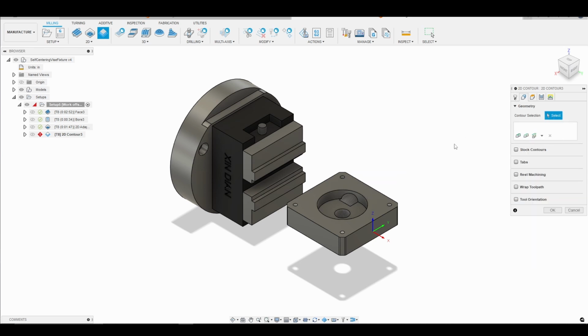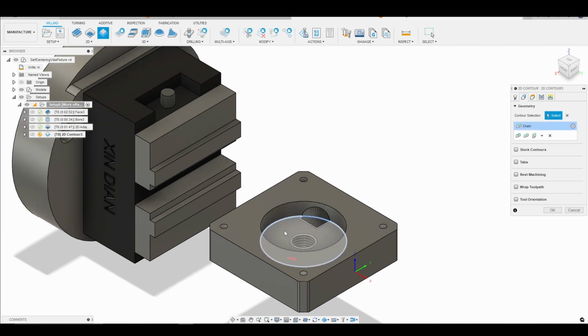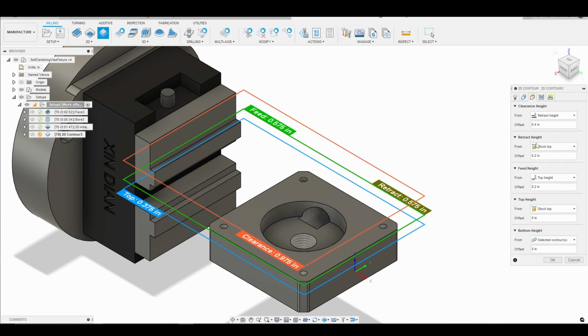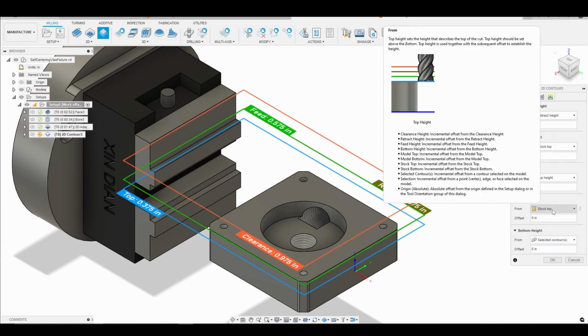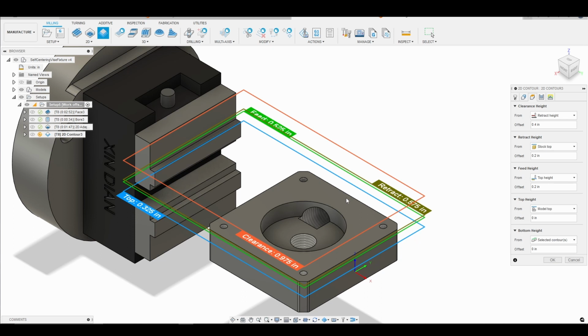Now I'm going to go into the geometry tab, and I'm going to select the contour around the bottom of the pocket. Then we'll go into our heights tab. Again, I do not want stock top since we've already faced the top of our part. We are left with model top, so that's what I want to select, again because all the material has been removed off the top of our part.